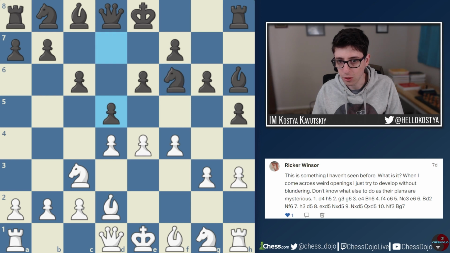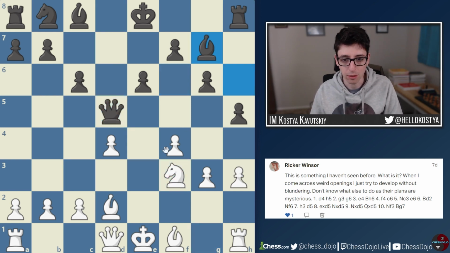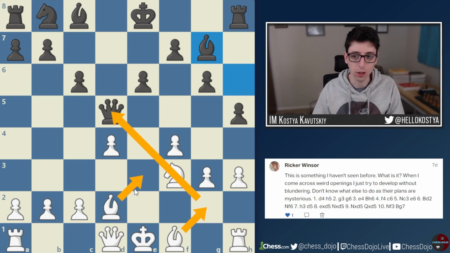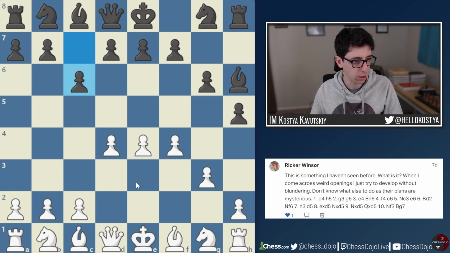So yeah, after d5 takes, now I think black was starting to get some actual counterplay in the position, even though even here I would think white is still doing quite well after something like bishop e3, bishop g2, and developing and just targeting black's position. But of course, white could have played for much more.